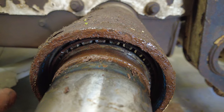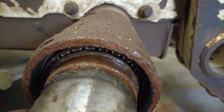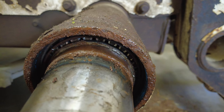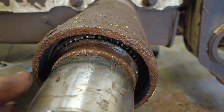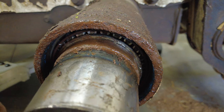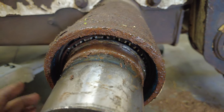Because if you put this, especially in my case, as rough as this is, it's just going to tear the wheel seal again. Now what I want to do is take that out, but I want to do it without damaging this surface or obviously the surface under that wheel seal, because if I damage that, then it'll just give a spot for the fluid itself to leak past the seal and that speedy sleeve essentially.